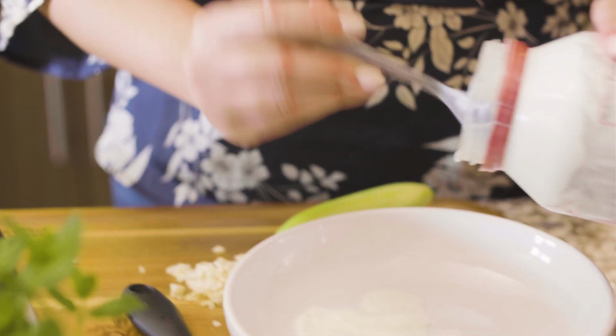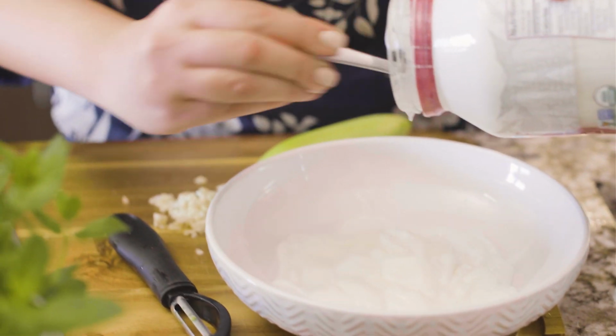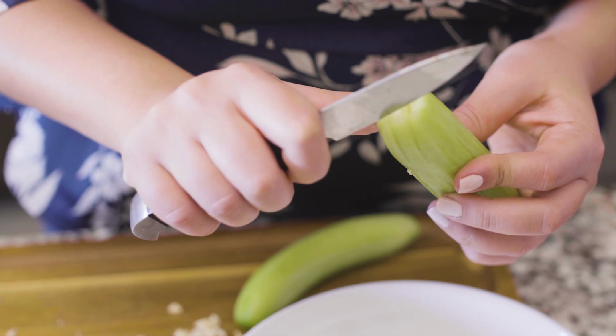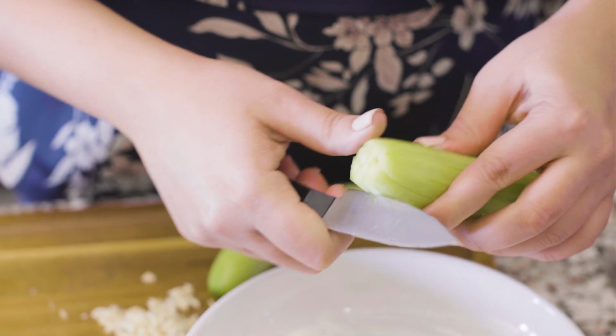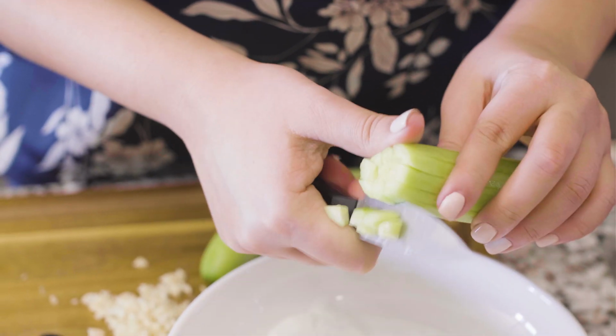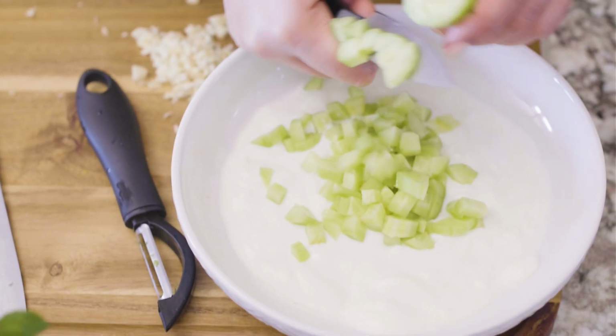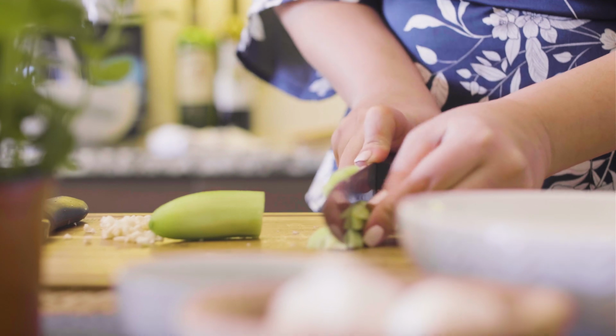Into a large bowl, we're going to add in our yogurt as the base and start dicing the cucumbers in perfect 1-inch pieces. I find it easier to dice it in my hand, but you can also use the cutting board for this step.